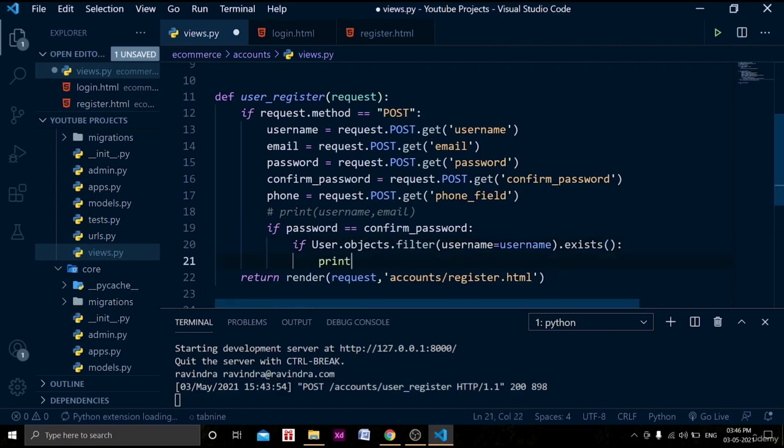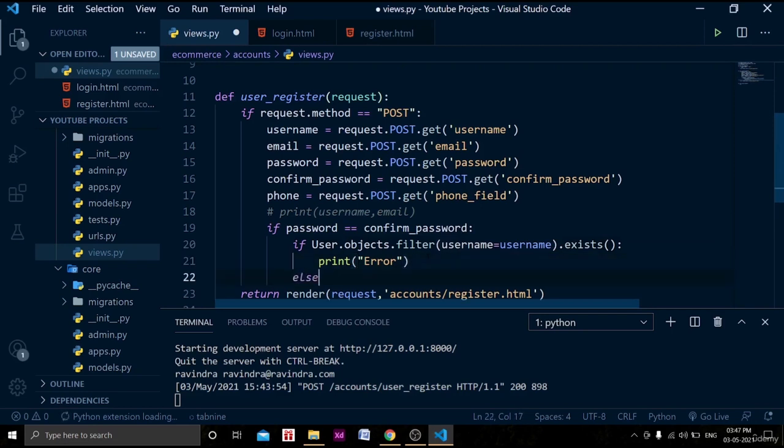So print error, right? We can show the error message to the user. We will show that thing in a couple of minutes, but we will create our user first. So if username is equal to the username, that means that the username exists in our database, so use another username, right? So if this happens, then print error.